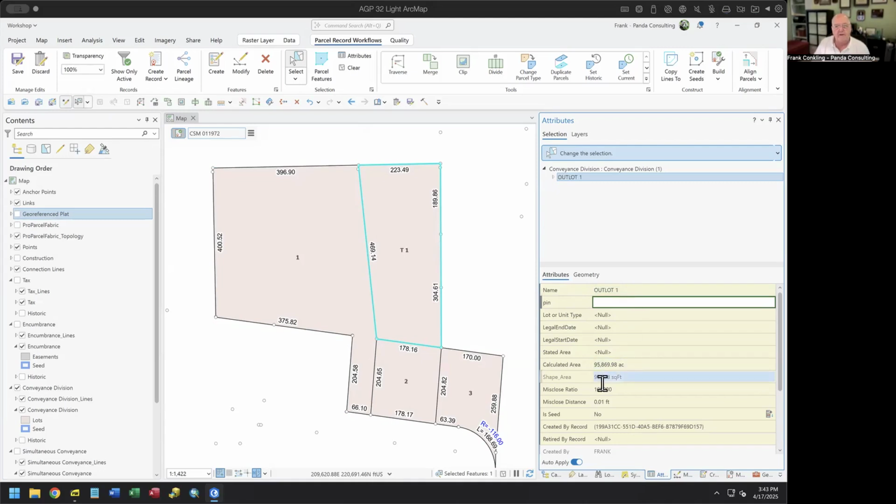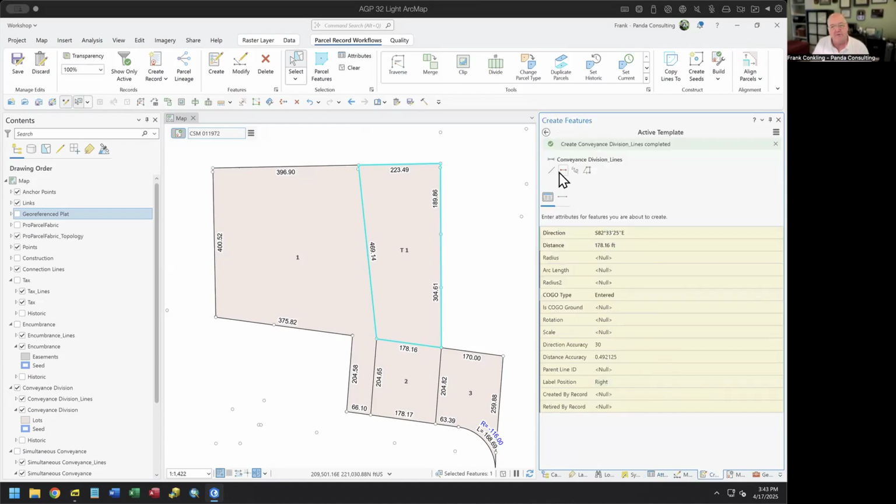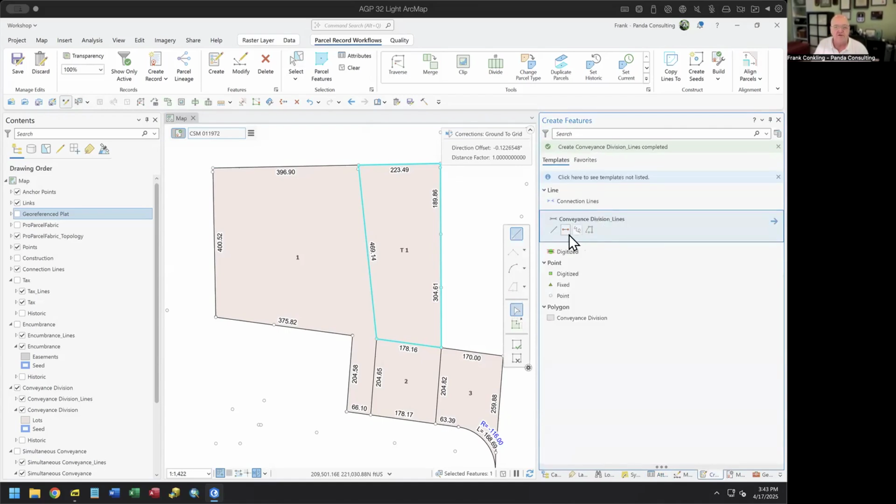Frank, we also have a question from Heather in the chat. Can you please explain again how to turn off rubber banding when creating 2-point lines? Oh, yeah, it's actually really interesting. There's a couple of places in here. When I'm doing 2-point lines, and let's go back to where we just see the feature templates.